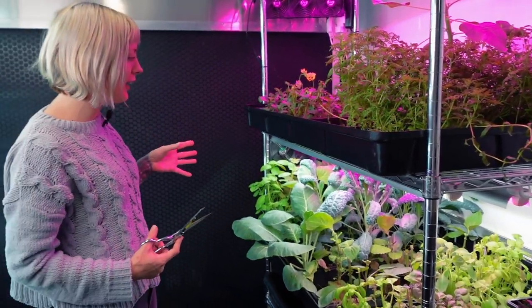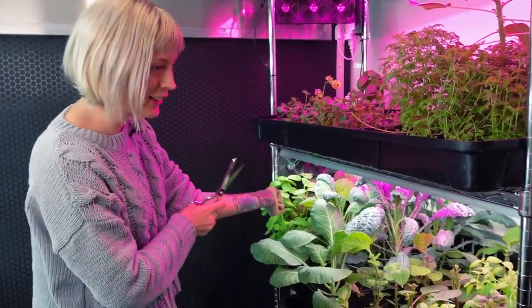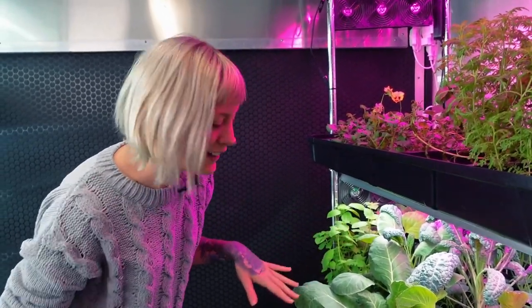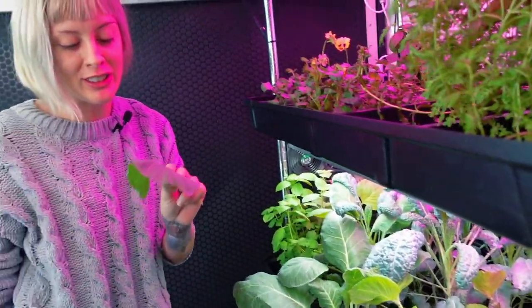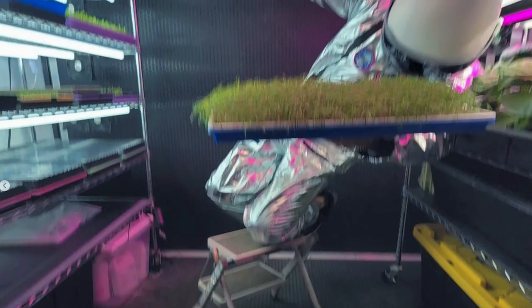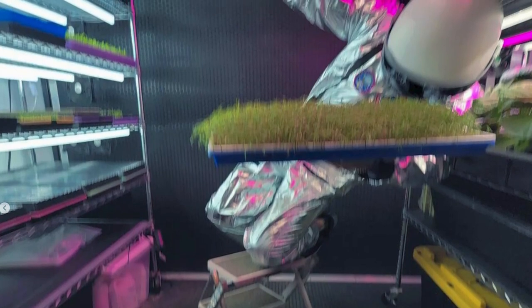And it's time to move into my kale and my collards over here, which I'm super excited about because I want to saute them. So I'm just gonna go ahead and start trimming these back, and I'm just gonna add them onto my plate with my shiso. I don't need to divide that up. Pretty sure this is the one that, if you've seen our post on Instagram where CJ is in the space suit and he fell over, got damaged, and somehow CJ didn't get damaged, so that's great.